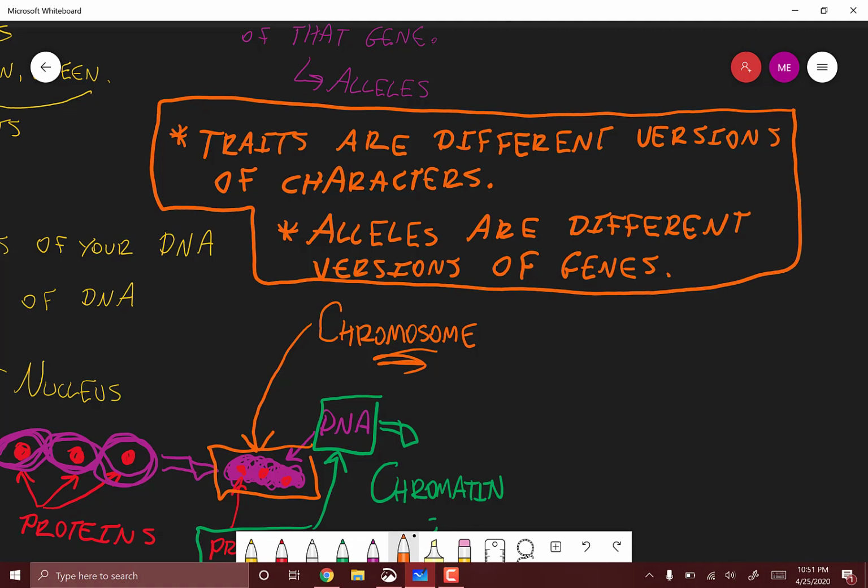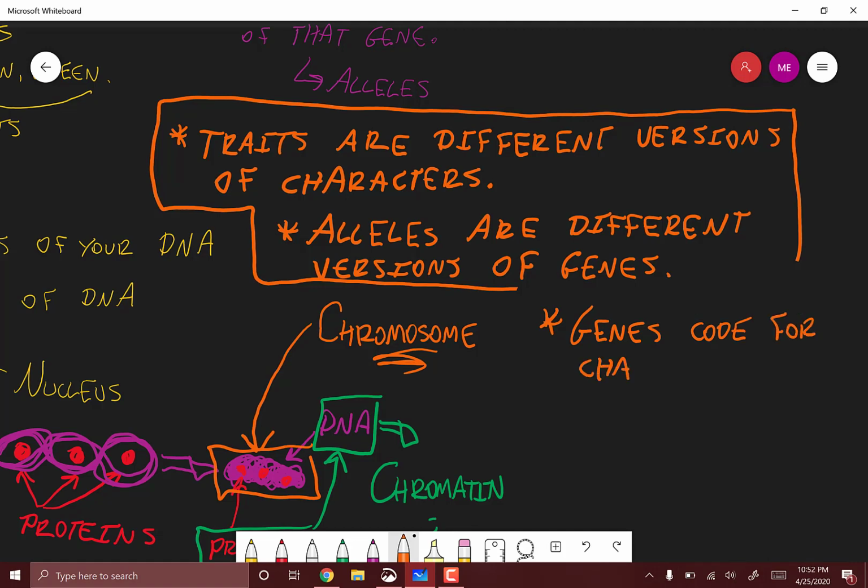Now there's one more thing we've got to add to that. All right, one more thing. Connect it to this box. It's how these concepts connect to each other. Genes are the regions of your DNA that code for characters. So we'll just say genes code for characters.